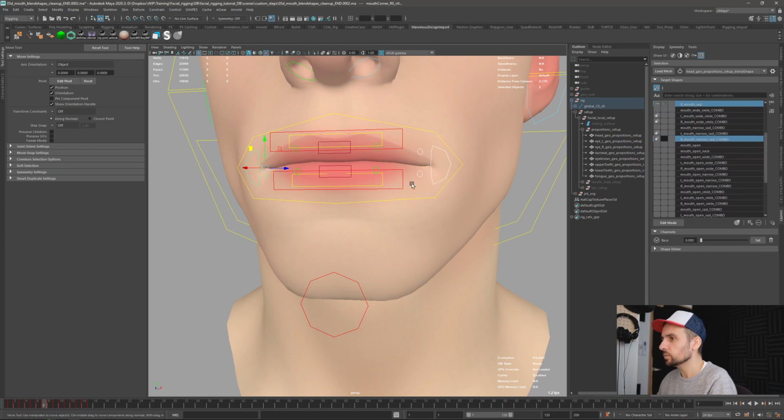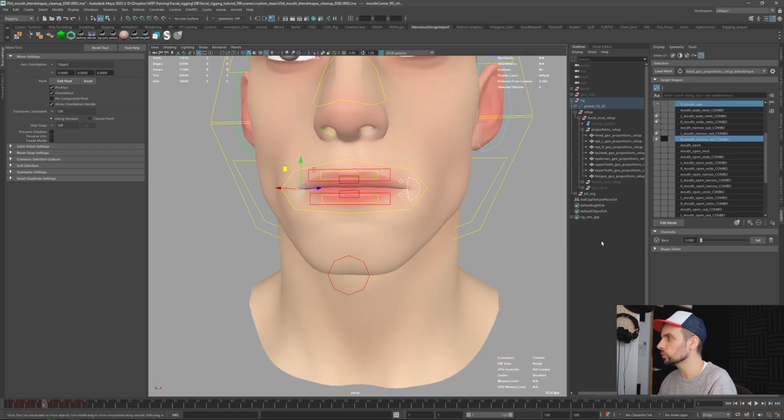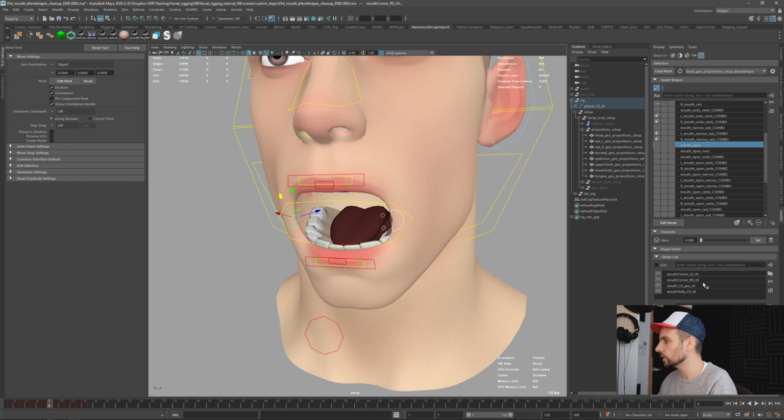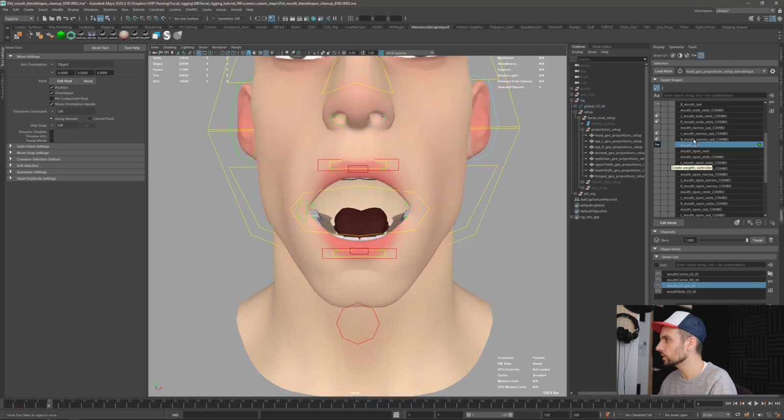Okay, so now we have the basics and it's time to trigger the open mouth. So I'm just gonna go to my open mouth shape drivers. I have here the jaw, so I'm just gonna select the jaw and say driving key, translation Y, and click here. Boom. So we have the jaw. It's gonna be triggering here, and exactly the same for the neck, the neck area here. I'm just gonna select this one. Say, oops, no. Say driving key.